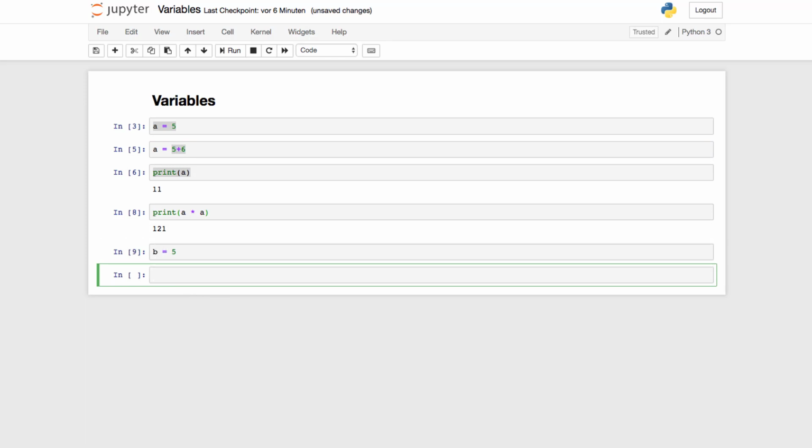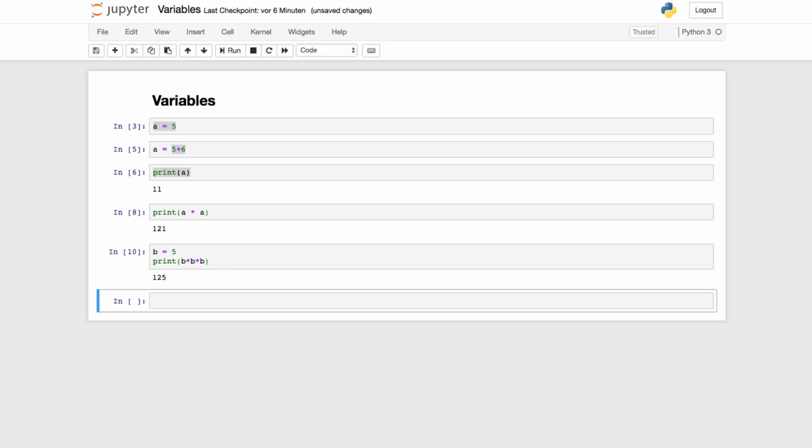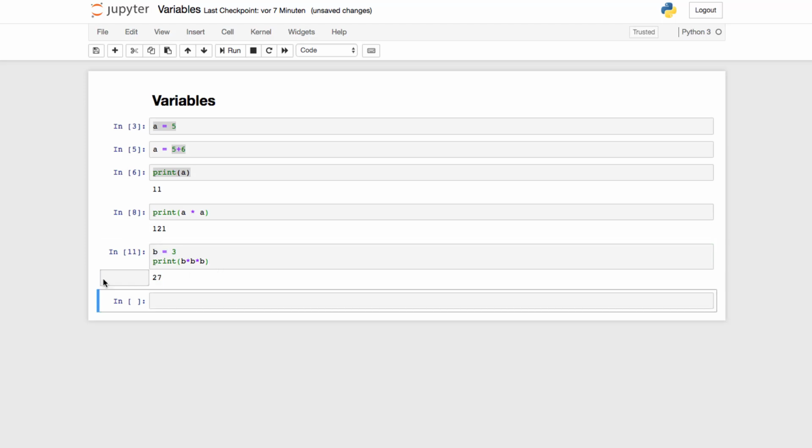And what if we want to print something like 5 times 5 times 5? Then we can just say B times B times B. Now you say, okay, I could have also just entered 5 times 5 times 5, and I wouldn't need this additional line. Yeah, that's fine. Let's have a look at the result. You see it's 125. But what if I now decide that it's not 5 for B, but it's, let's say, 3. Then I don't have to change the value 3 times, but only once here at the declaration. So this line here of this variable called B. Now, if I execute that code once again, as you can see, I get a result of 27.